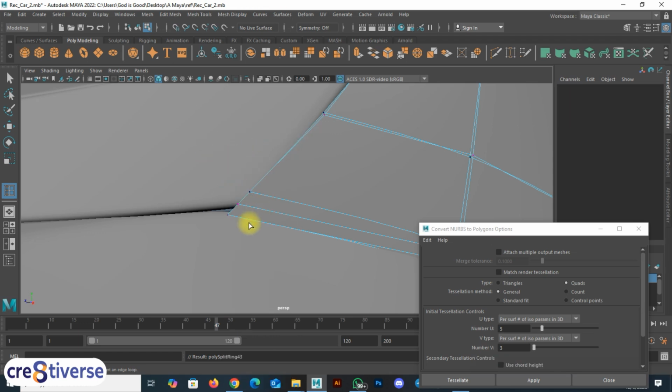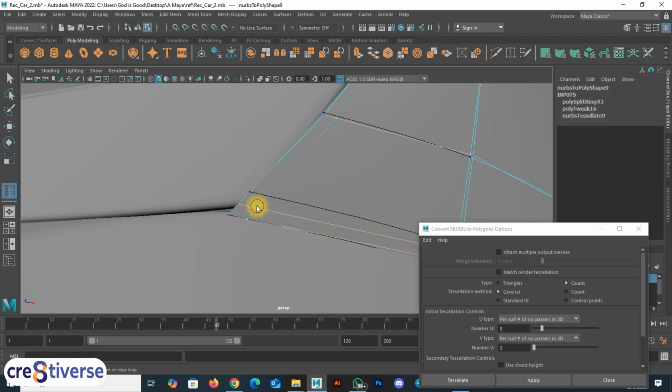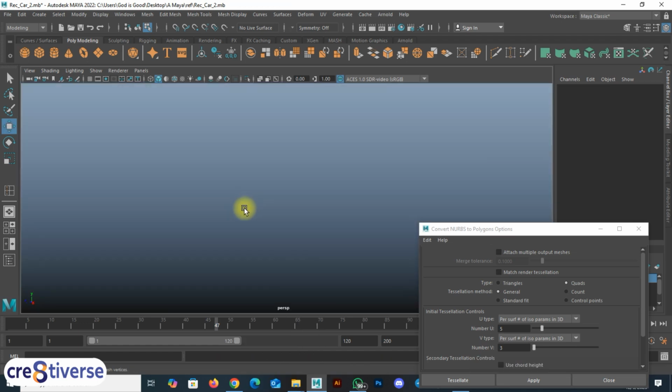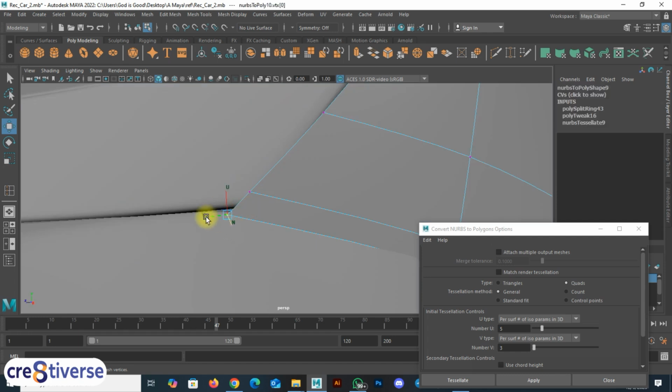Why did I do that? Let me explain. So if I'm pulling this in, sorry, hit my W. Okay, so the edges, if I'm pulling this in, hope you now get the idea. You see the importance now, right?